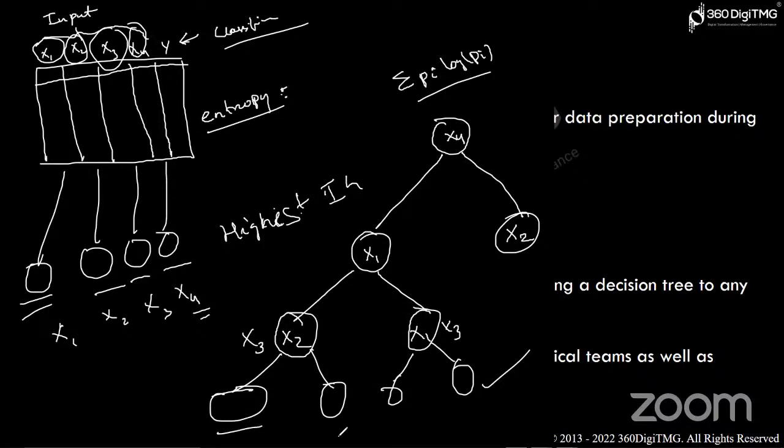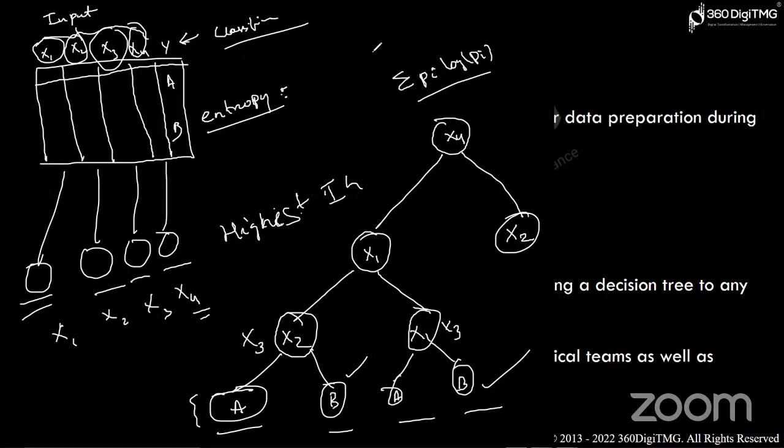Once we find this leaf node, this leaf node will have categories of Y. So based on the majority category of Y, whatever is present, we'll place that category. So suppose Y has categories A and B. Suppose here A is greater, A will be here, B will be here, A will be here, B will be here, something like that. Whichever is having the majority at this node will be placed in this node. So this way we build the decision tree.